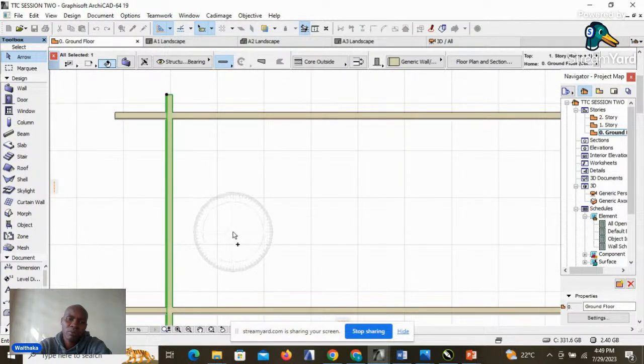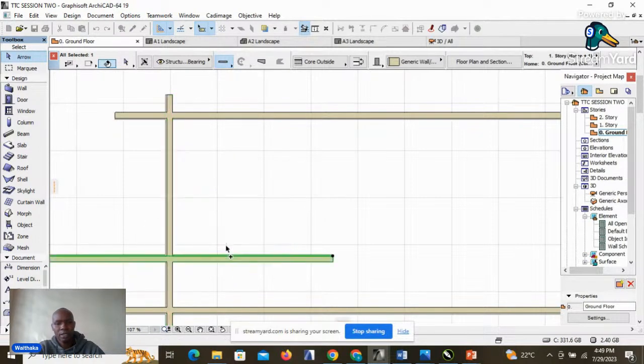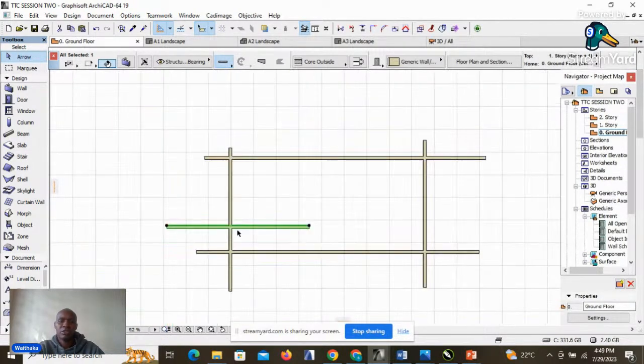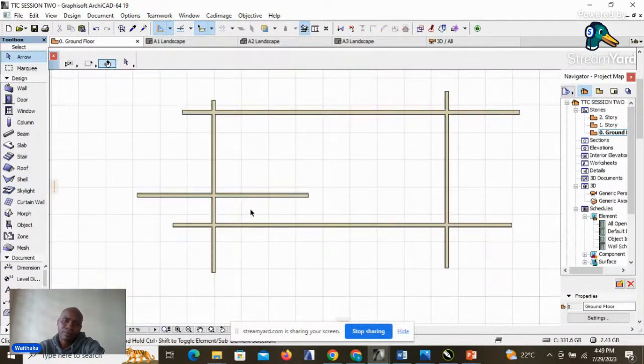Once the command is on, you click on the object, spread your cursor to a distance, click again, and then you can rotate. You can see that the wall rotates from the first point you created. That will be the anchor point, and you rotate it around that point.